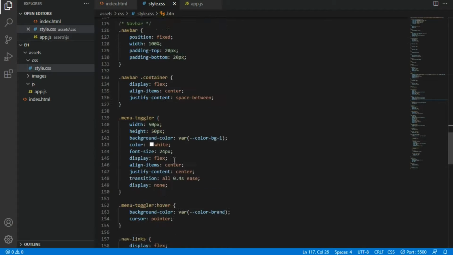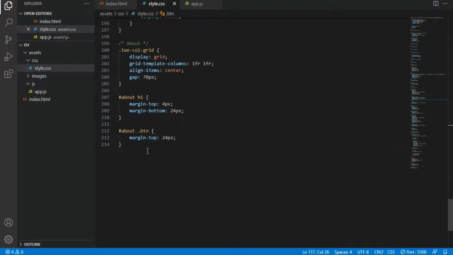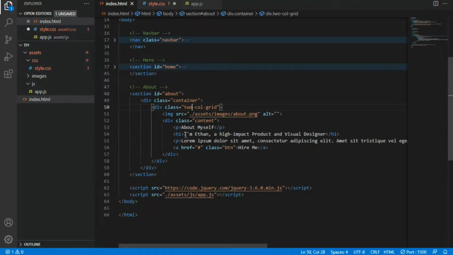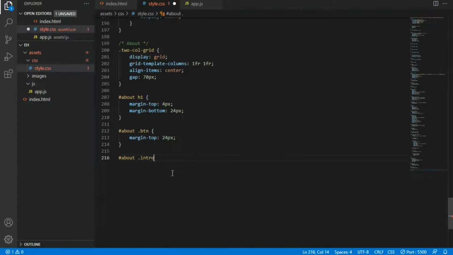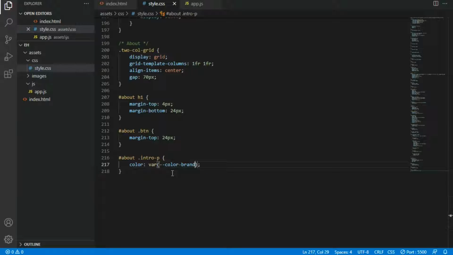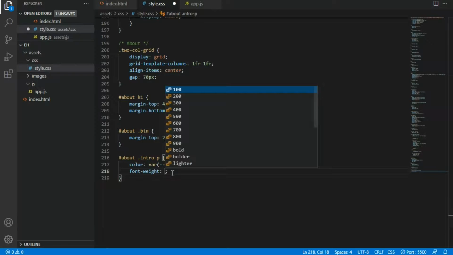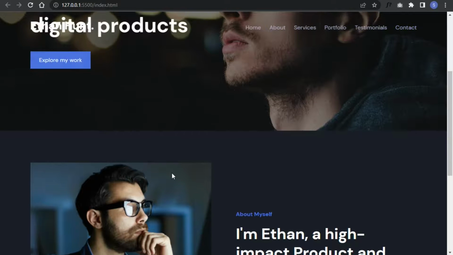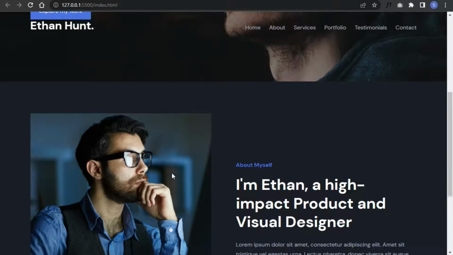So I'm going to select about, and I'm going to give a class entropy. I'm going to change the color to be the brand color. Okay, and I'm going to give a font weight 700. Awesome.